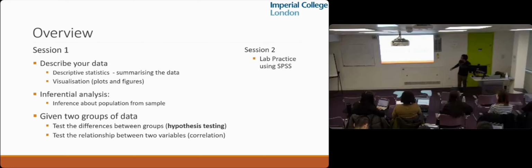Okay, so next session would be on SPSS. You might have different softwares, but SPSS is widely used, so that's why we are choosing SPSS. With Imperial, you have access to SPSS, and once you go out of the university, you will easily find SPSS available for you for doing any research. So that's why we have chosen that. It's very simple to use, and we will do everything that we are going to talk about today in SPSS in the next session. Okay.